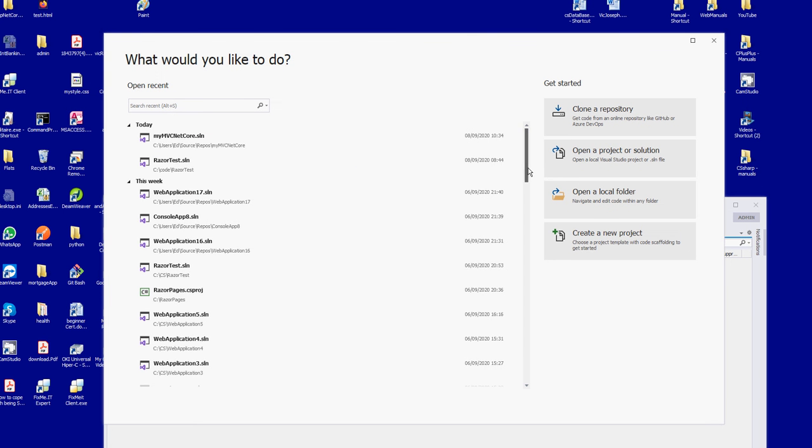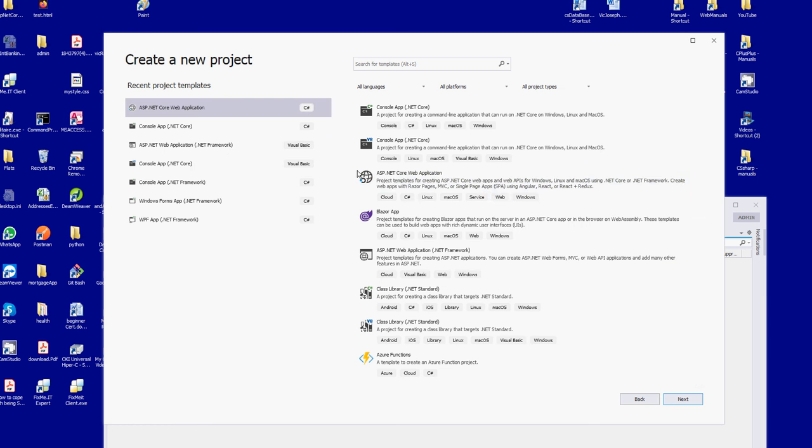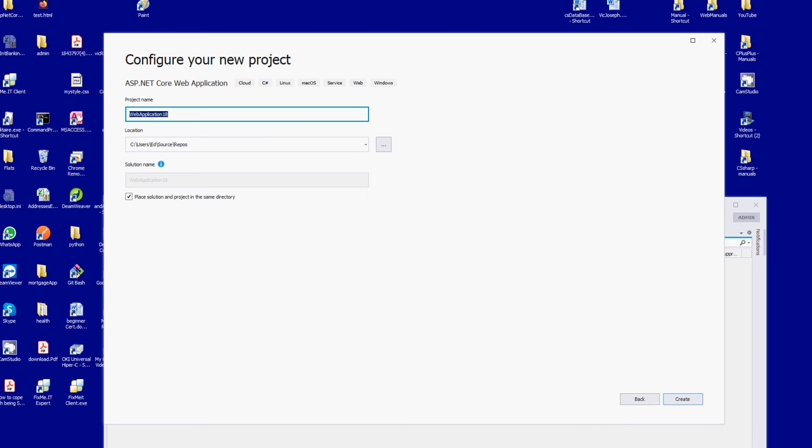So I'll start off by saying I'm going to create a new project, and as usual we'll choose an ASP.NET Core web application, and then I'll give it a name. You can call it whatever, and I'm going to locate mine in a simple to find folder, and then click create.